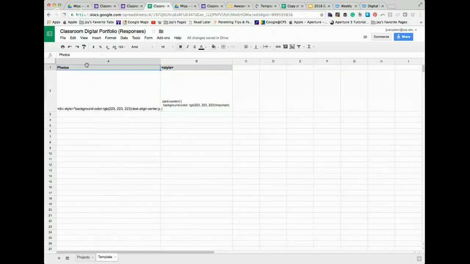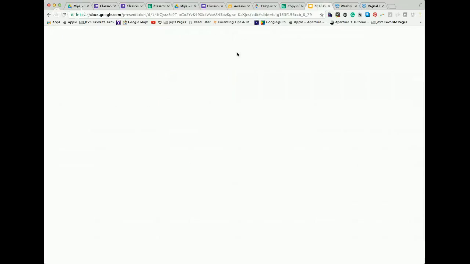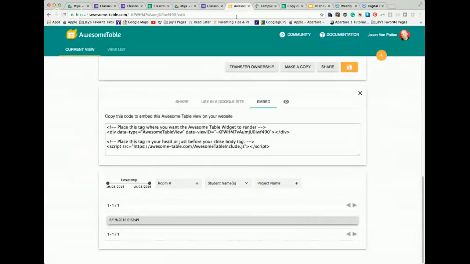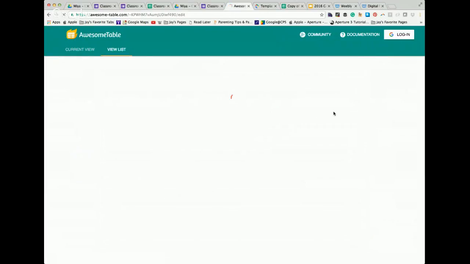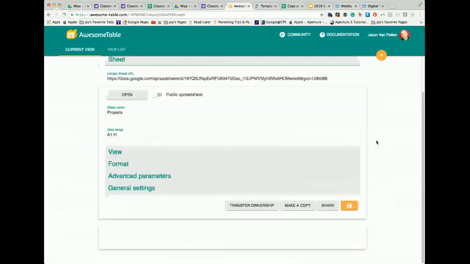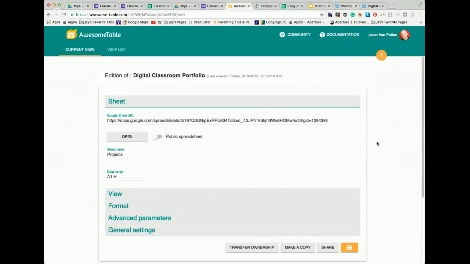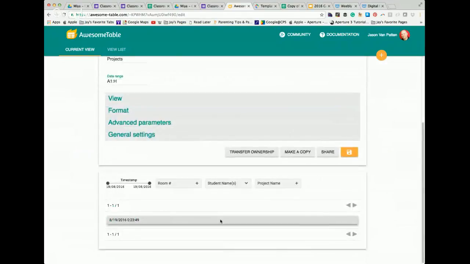Projects. It's picking up the row item, but it's not showing the image, and it's also not linking.